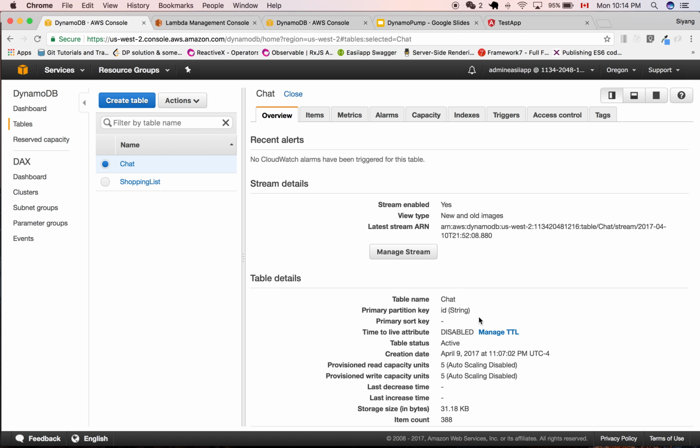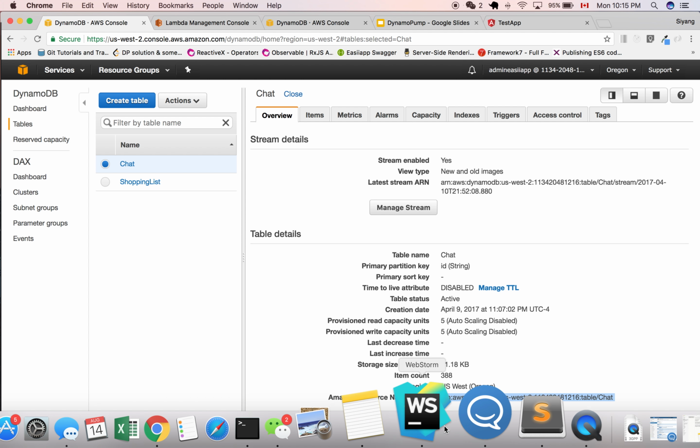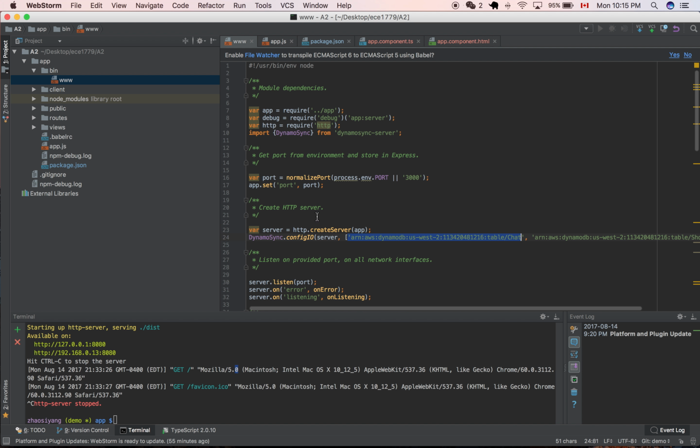One is chat. You'll see at the bottom, these are resource names. This is the ARN, which is basically the ID of this table. That's the first place you need to set up for the server.